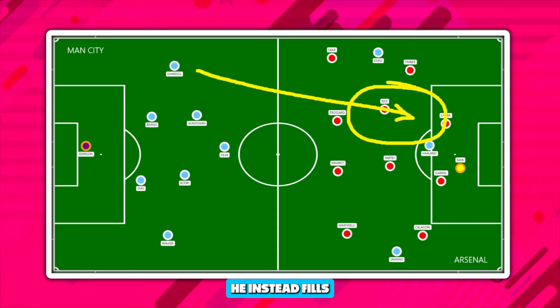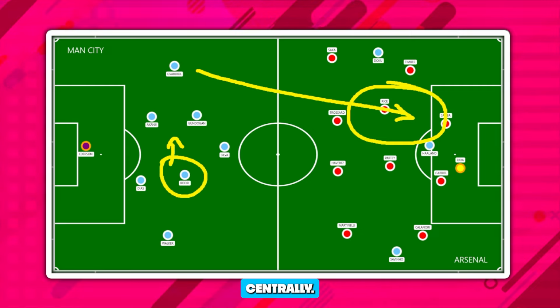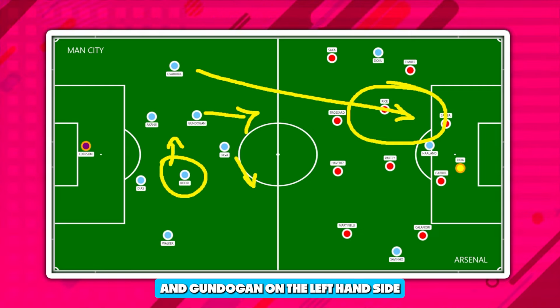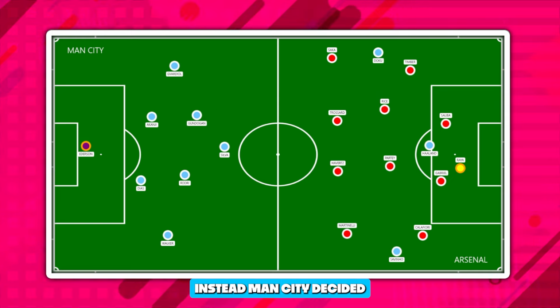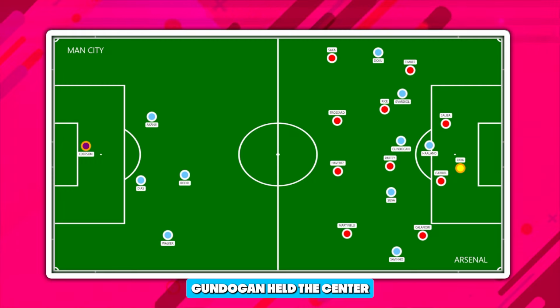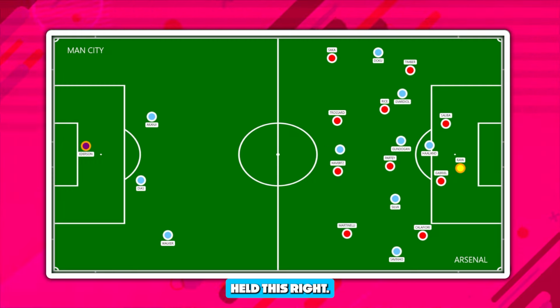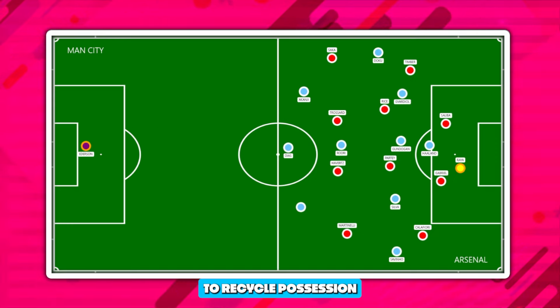He instead fills this pocket of space right here. Now, you might think this is where Gundogan goes, because Rodri's going to move centrally. You've got Bernardo Silva on the right and Gundogan on the left-hand side, almost as two attacking midfielders. Instead, Man City decided to flood this area, and this was what they came up with. Guardiola held this left-hand side, Gundogan held the centre, and Bernardo Silva held this right. Rodri was the main sole pivot, and then you've got the back three, who are able to recycle possession when necessary.